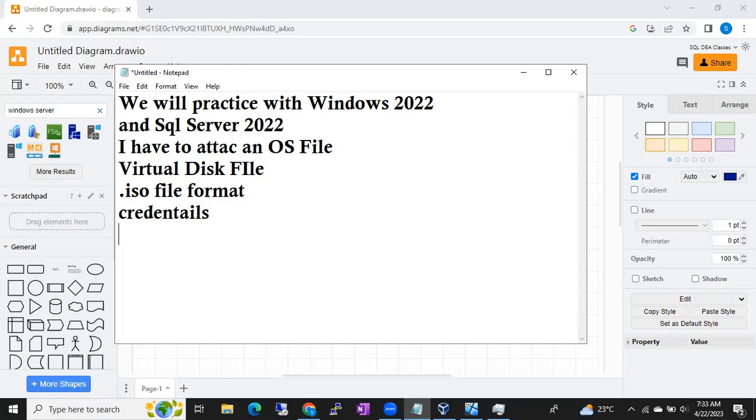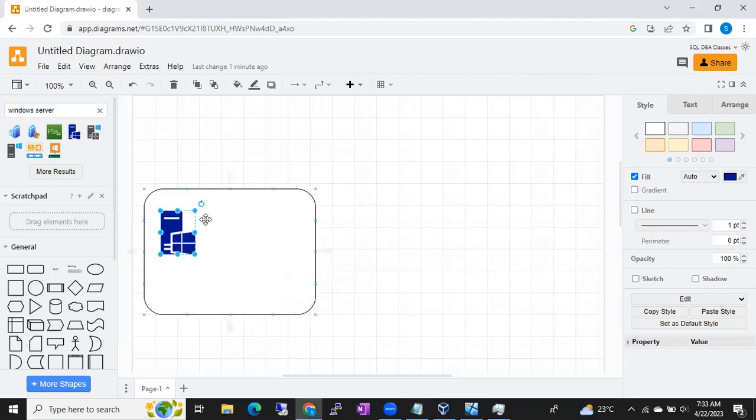I'll tell you in a separate class what a domain is and all. There is a separate class. So they will give you separate credentials. Using those credentials, you have to connect to the server. Now listen carefully. If I want to connect to the server, imagine the server is in a US data center.